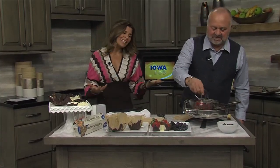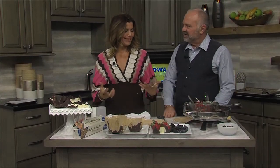We're going to do it ourselves today for Valentine's Day, or really any time of the year. This is kind of a fun way to prepare a little sweet treat for the holiday. You can impress your friends, your guests, your partners, your significant other, and it's very simple. I think these are a lot of fun, and you really can't go wrong with them. And you can create some really nice organic shapes.